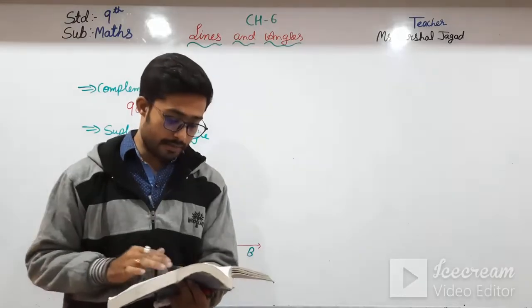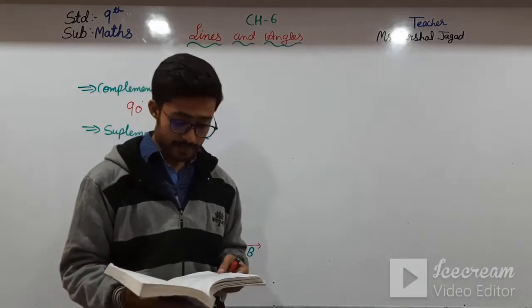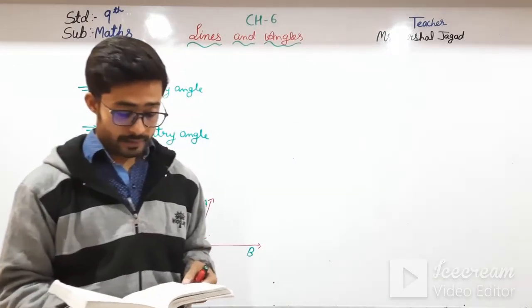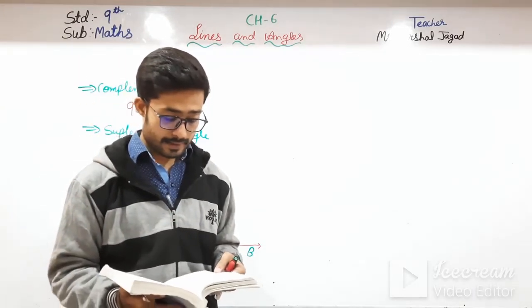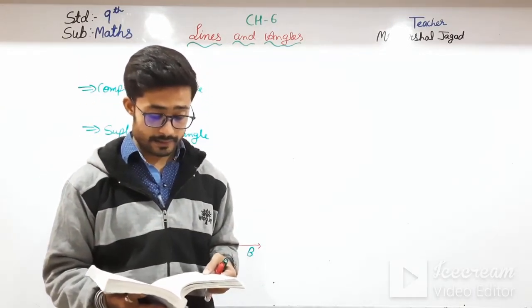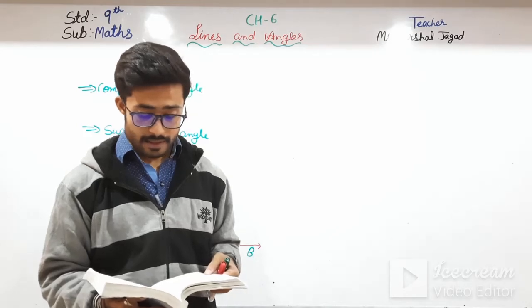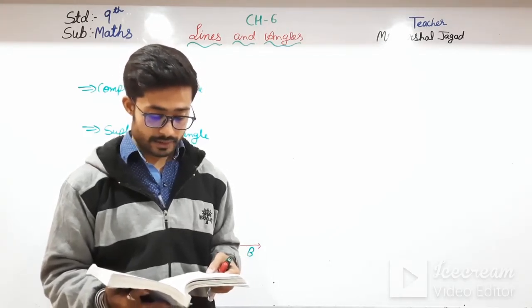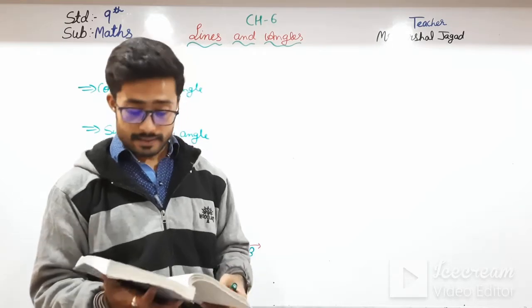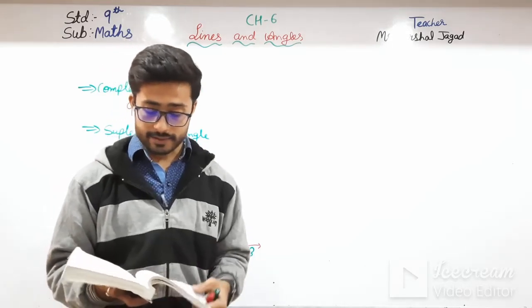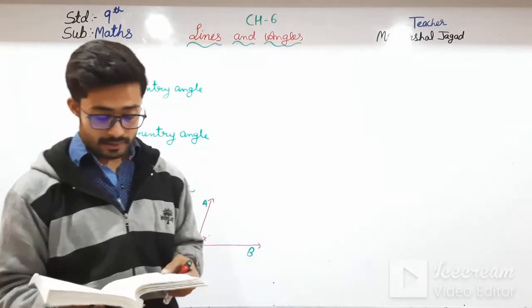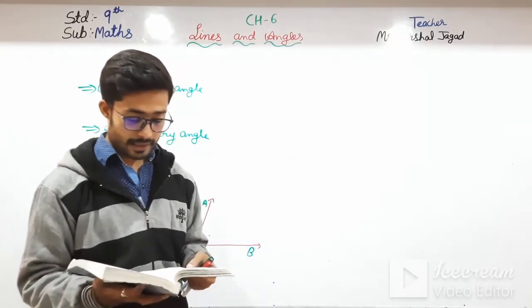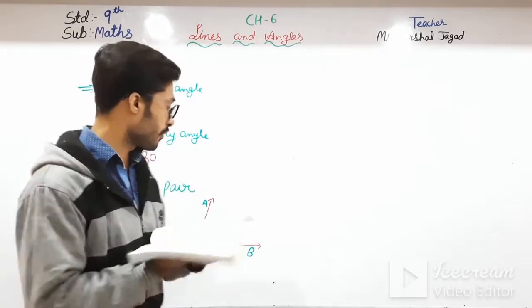Can you think of some relations between these angles? Now let us find out the relation between the angles formed when a ray stands on a line. Draw a figure in which a ray stands on a line as shown in figure 6.6. See here, you can see figure 6.6. Okay, just see that figure. Name the line as AB. First they have drawn a line AB.